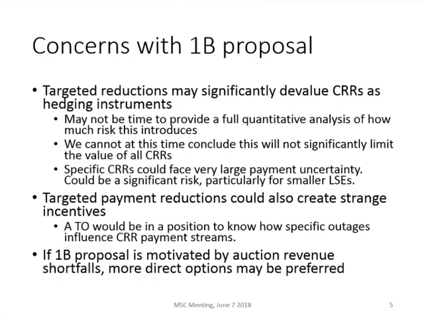In the auction, not the allocation, but the auction, most LSEs sell far more CRRs than they buy. Hardly any buy more than they sell. There's only a few that buy more. And the one who buys about the same amount that they sell is buying big quantities. I wouldn't call them small by any stretch of the imagination.